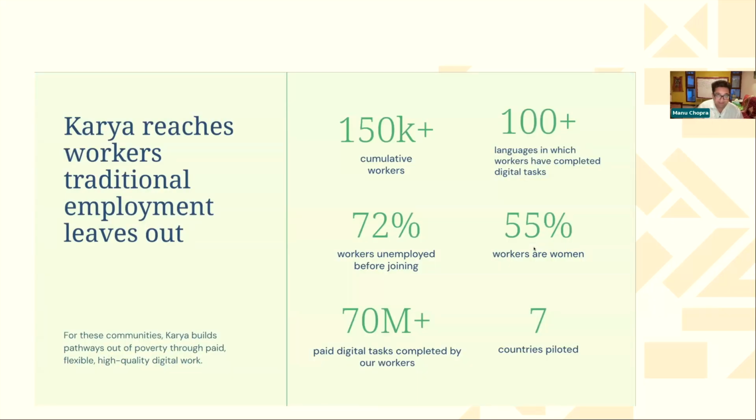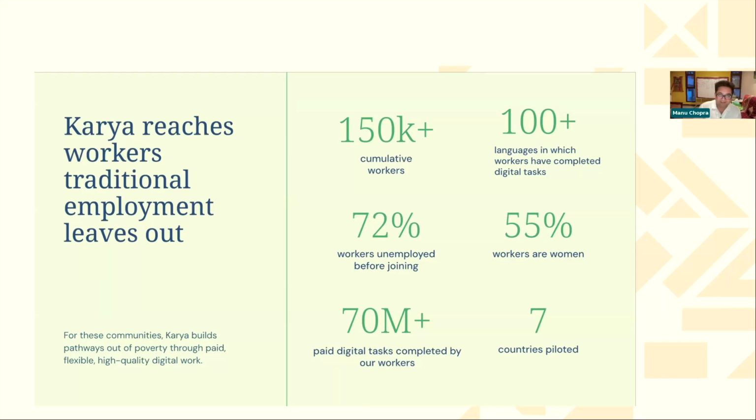Over the last 3 years, we have now worked with 150,000 workers across every single state in India. Our communities have built foundational data sets in 100 plus languages in India. 72% of the workers we work with report to be unemployed before joining, which means the economic opportunities we are able to create for them are meaningful.